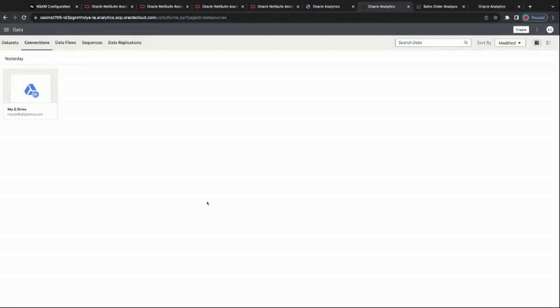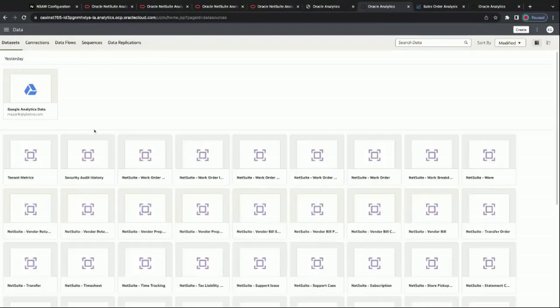A question about the live data. I did actually go into my Google Drive itself and make a change to the way it was set up. And when I went back into the NSAW instance and refreshed it, it showed that change. So it did show it from the Google Drive instance. Regarding the NSAW NetSuite data, that gets pushed over on a daily basis. It's typically overnight, but you get to set that within the admin controls.